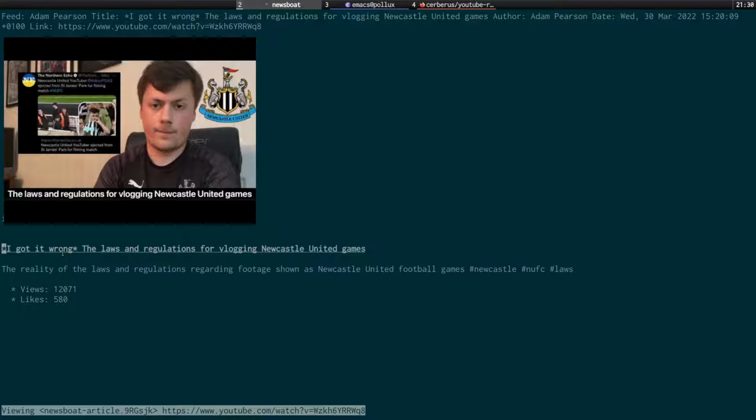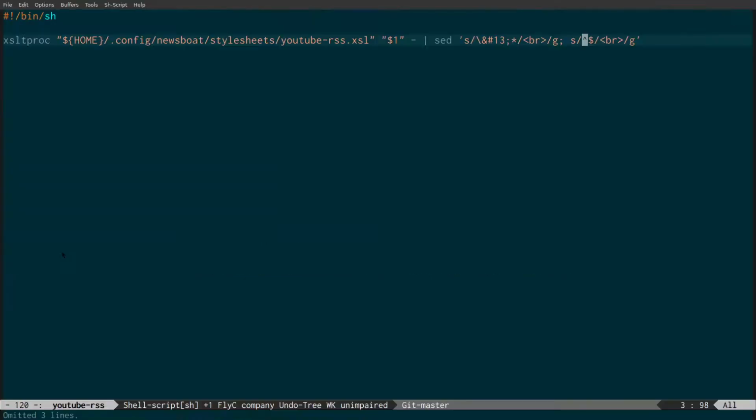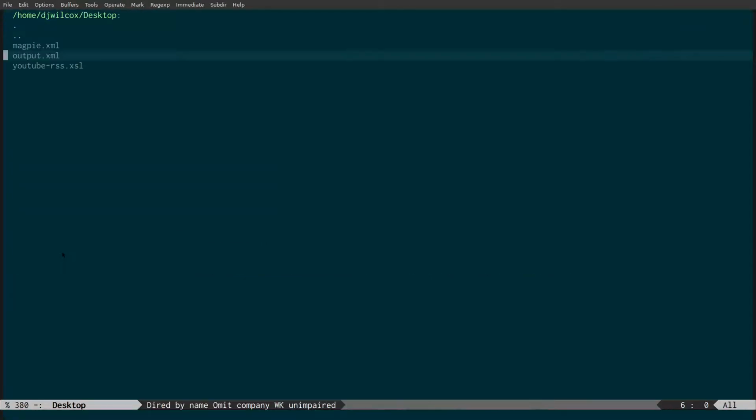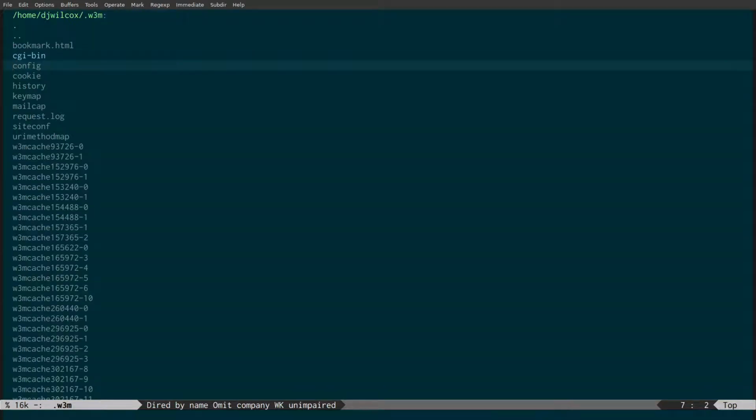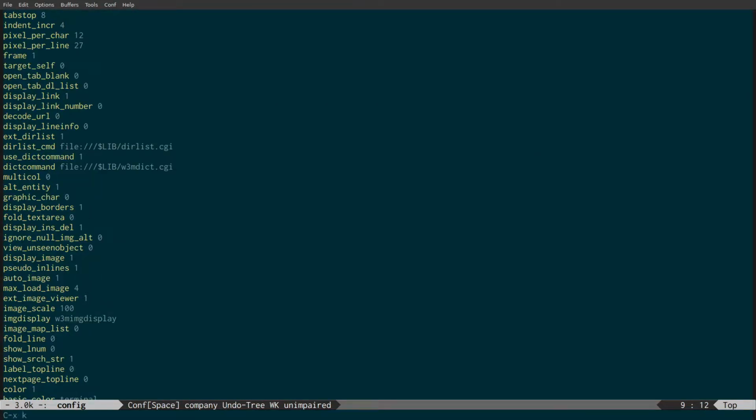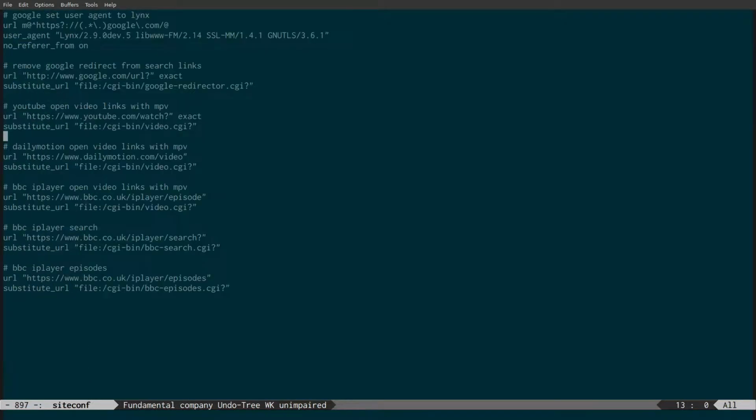And if I just come across to my W3M config, and where is it? Is it config? No, it's not config. Site config. So what you see here is the .w3m/site config file. And in a previous video, I showed you how you can use this to run CGI scripts on particular kinds of links.